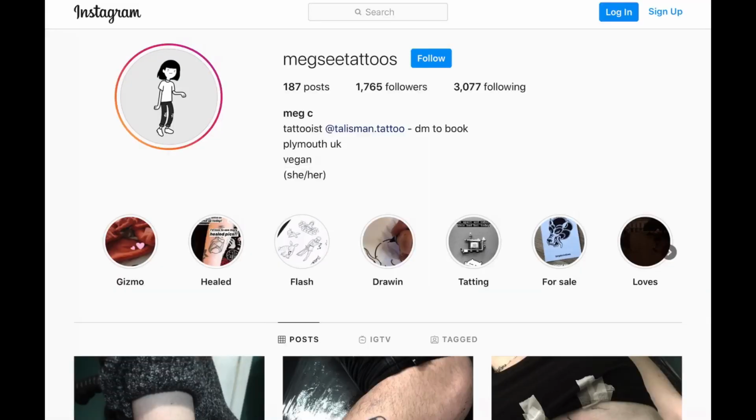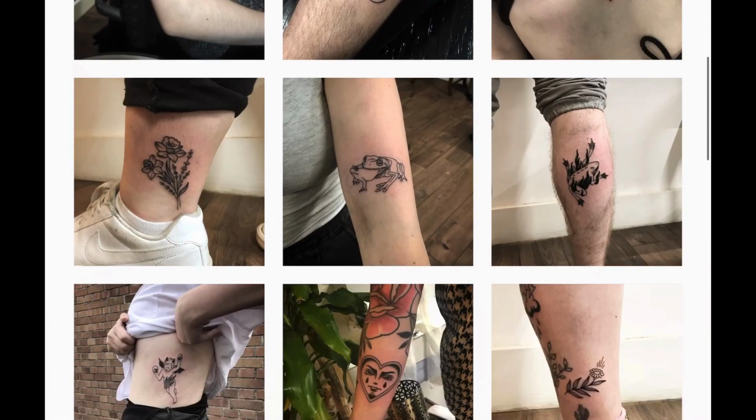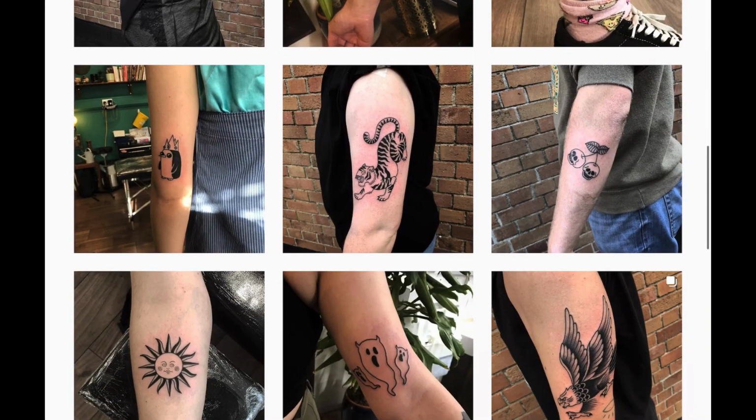I wrote Bad New in my kind of style of typography, I guess you could say. It's my kind of art style. I have an art account on Instagram, and it's the way that I like to draw and paint, so that's how I draw words in my art. And I took it to Meg Tattoos, who is another amazing tattoo artist, and she did a really good job.